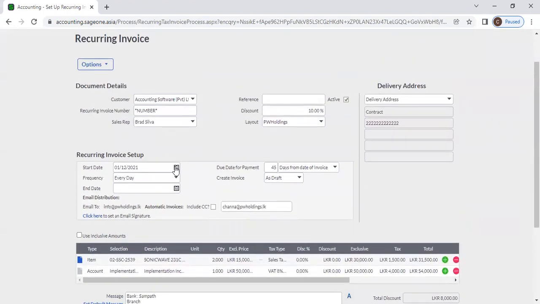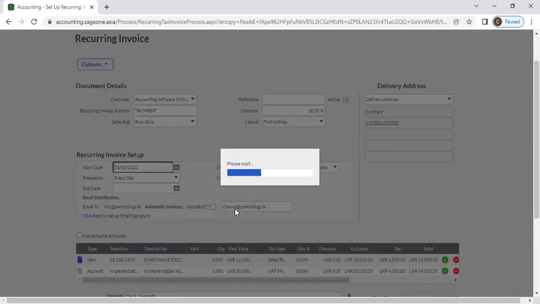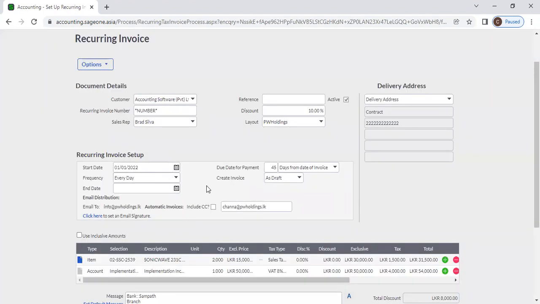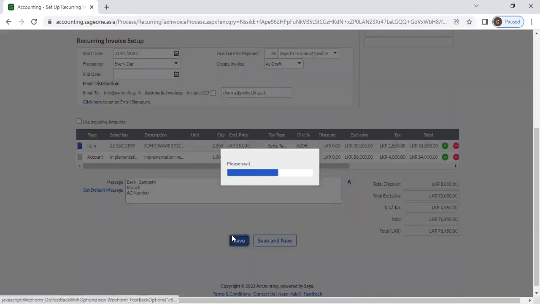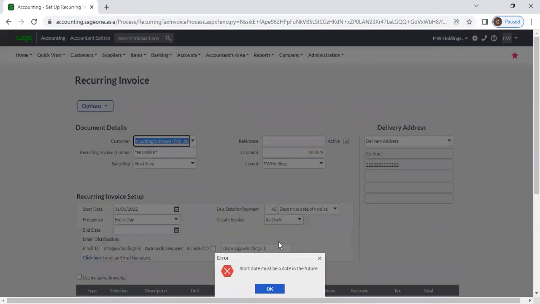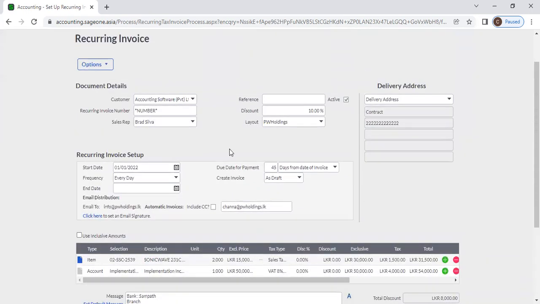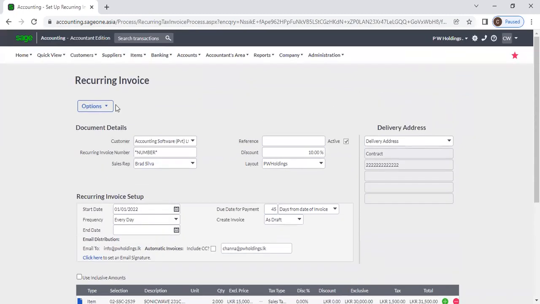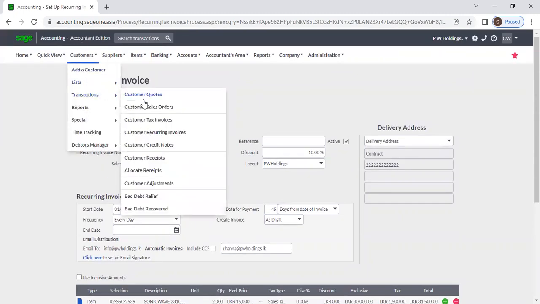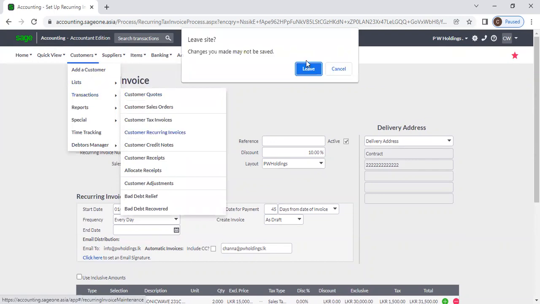So current date, today's date also, you cannot set as start date. The start date must be a date in future. Okay, like that you can create your recurring invoices.